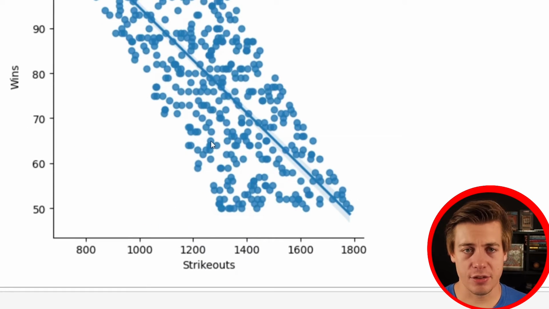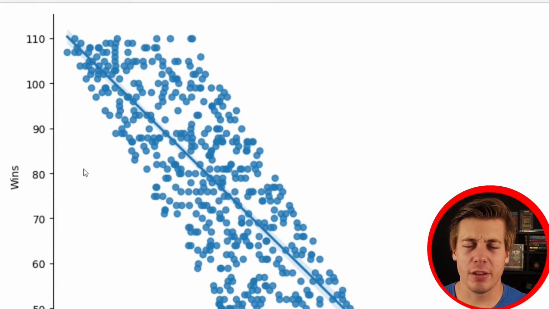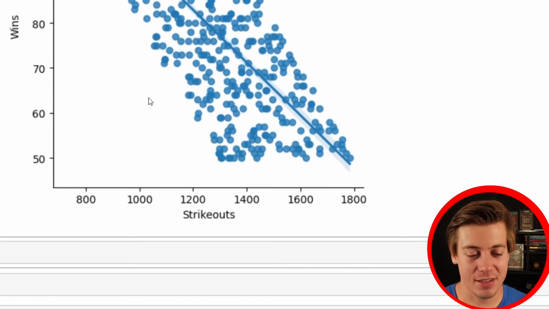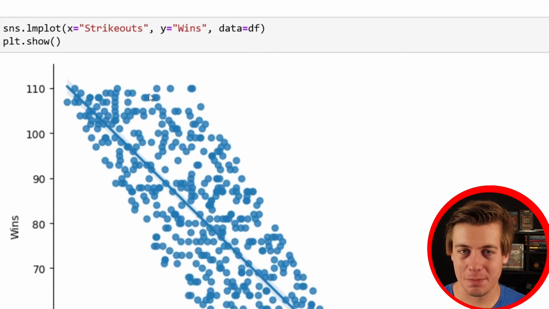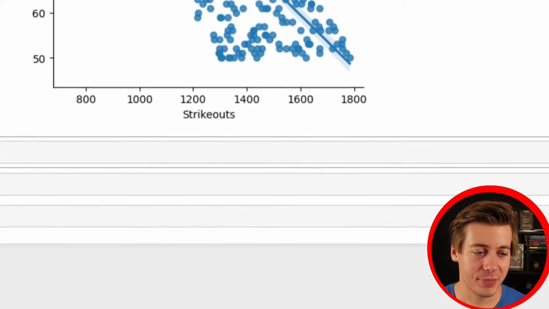And you can see that there's a negative relationship between strikeouts and also wins. In baseball, this is kind of changing a little bit. It probably isn't as dramatic as this line is with strikeouts and also wins. But for the video, again, random generated, and also why not, right? We need some practice.